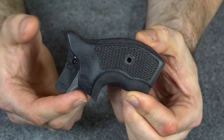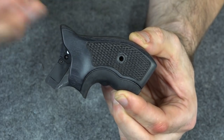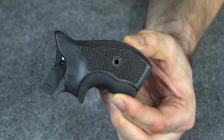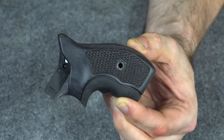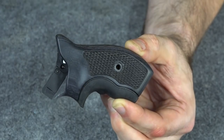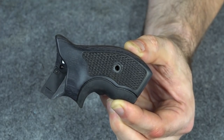So that's the major difference between this one and every other laser grip I've ever seen. Usually laser grips are not only ugly, big black plastic grips, but they're bulky. This one's not only not ugly, but it's also not bulky. It's very streamlined. It's the same size as a regular solid wood Bantam grip, so it doesn't really look oversized on the gun. It's not made out of that cheap looking high gloss plastic or even matte plastic. It's actually a good looking, properly sized wooden grip. And that's the first time I've ever seen that happen on a laser grip for a revolver. So I thought I would get this and put it on there and see how I liked it.